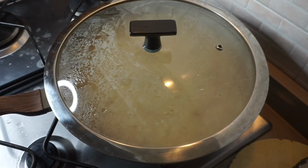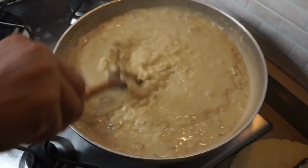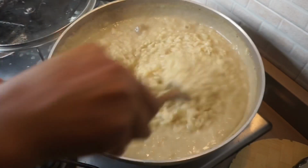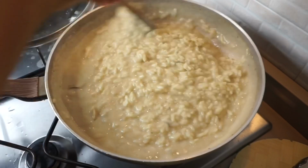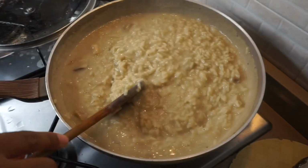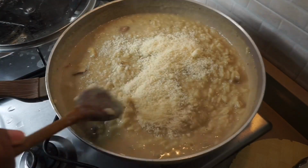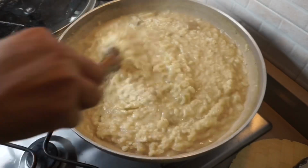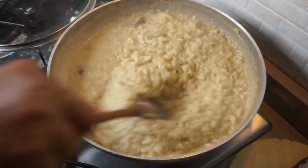Okay, so I'm just allowing that to stay there with the lid on for a minute, and guys, the risotto is cooked. It's not too soft, the rice. Like I said, don't make your rice too soft, okay? Because if it's too soft, that is not risotto anymore. So finally, I turn off the heat and I'm adding my Parmesan cheese inside and stir everything together.